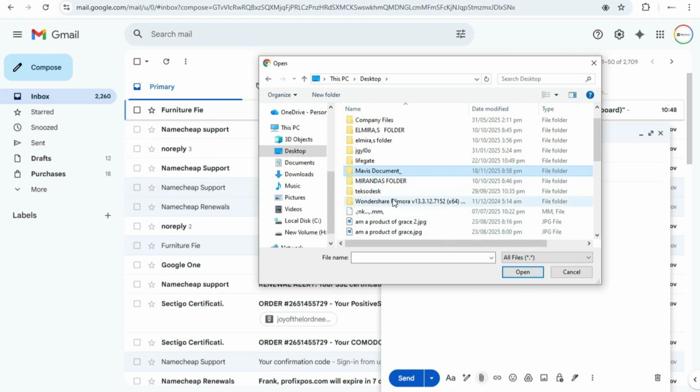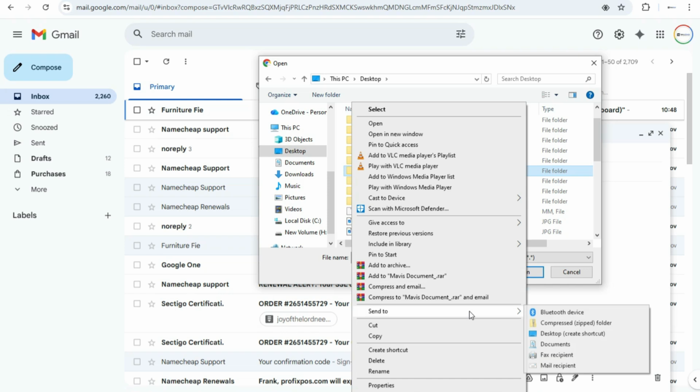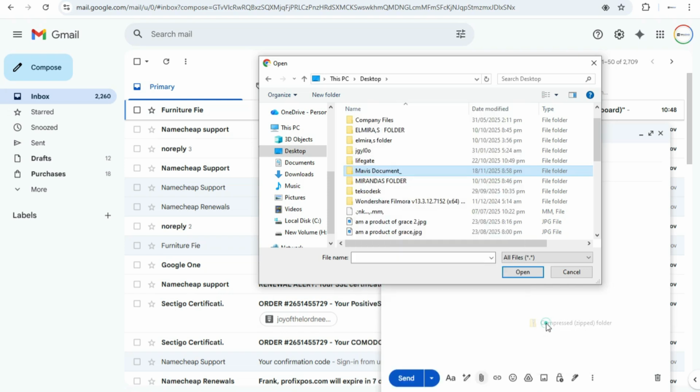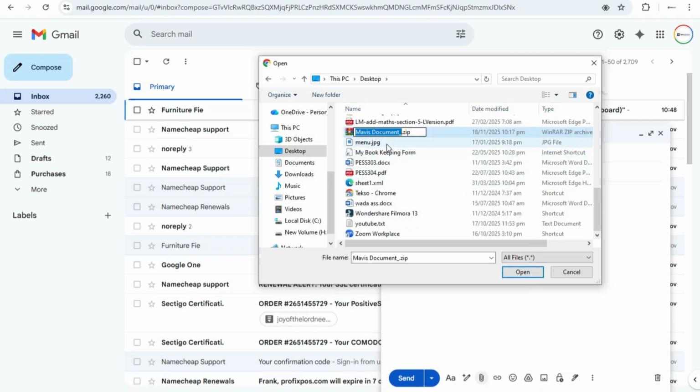So the easiest way that you can do that is that when you right click on the folder, you come to send to, and in the send to, you choose compressed zip folder. Now, a zip folder will make your whole document or your folder a single file. Now watch something here. You could see that our folder has been converted to a zip folder. Zip folder means every content in it has been zipped and that I can attach it.